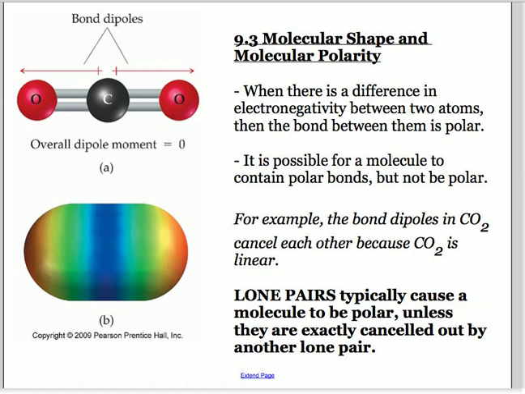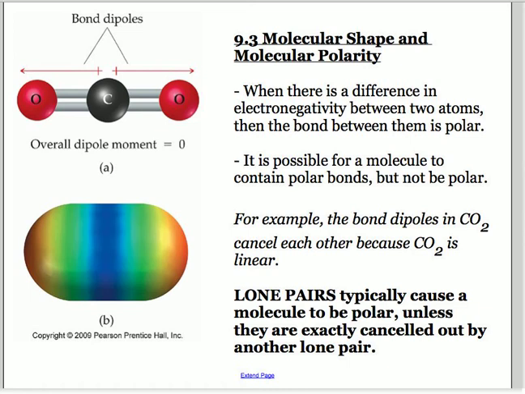One thing you have to be careful of, though, is you can have polar bonds and not be polar overall. The classic example of this is right here, CO2. So if you look at carbon being bonded to oxygen, they're not the same element. They don't have the same electronegativity. So what you do is you look on your electronegativity chart, find who's higher, and that's who's pulling the electrons. So this arrow right here shows you that it's pulling electrons towards the oxygen.